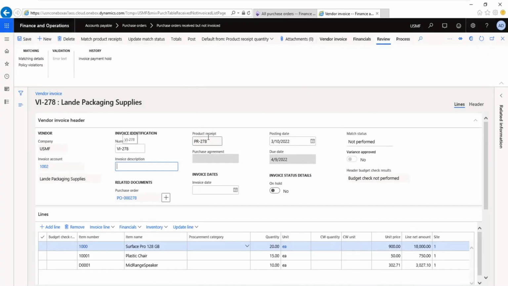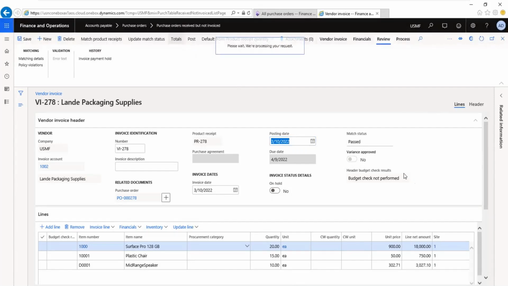Okay, same. So you need to enter the date. Okay, update mass status. What is this update mass status? You will understand later. It is passed. If it is passed only, it will allow you to post. Otherwise, if it is failed, it will not allow you. It should be passed. Now click on totals.